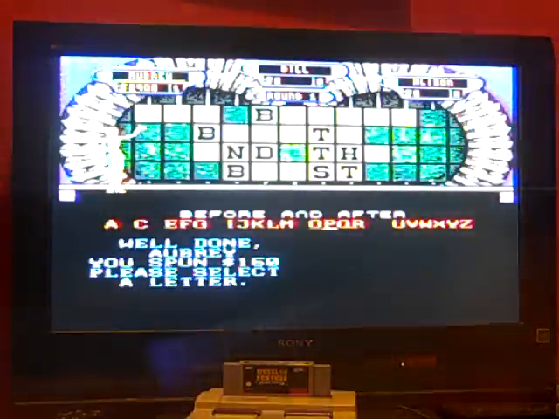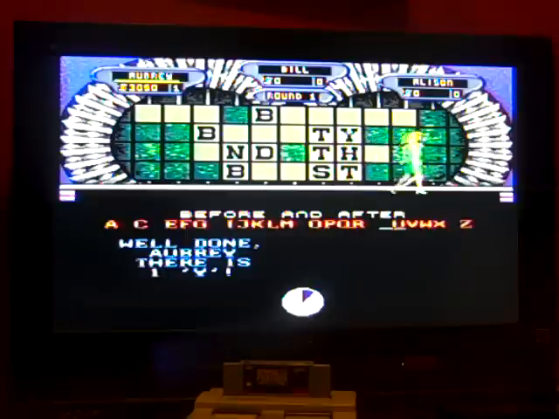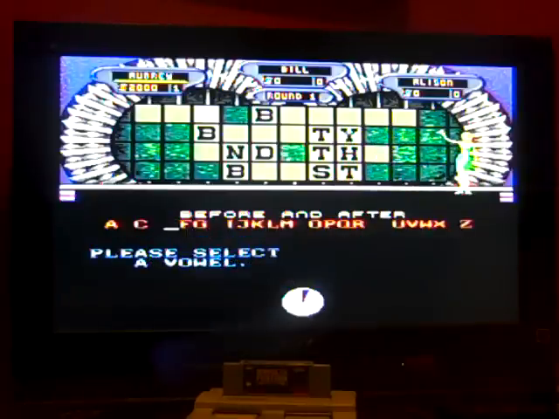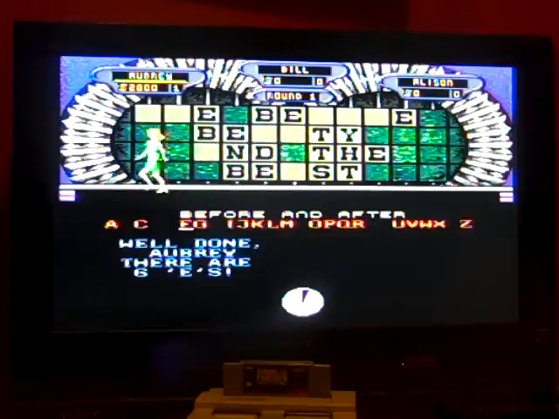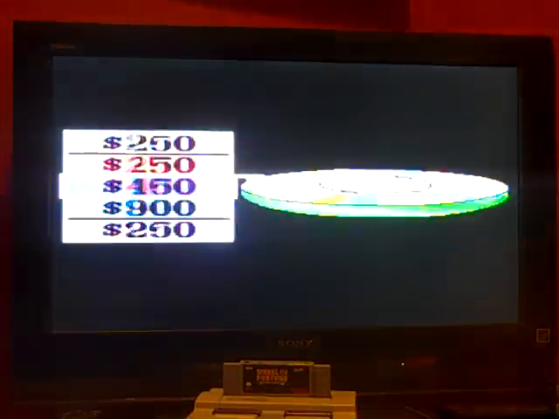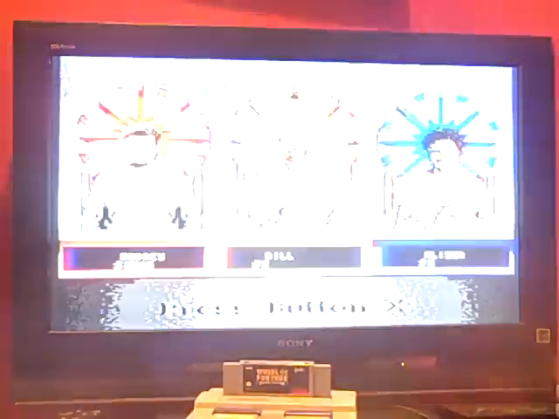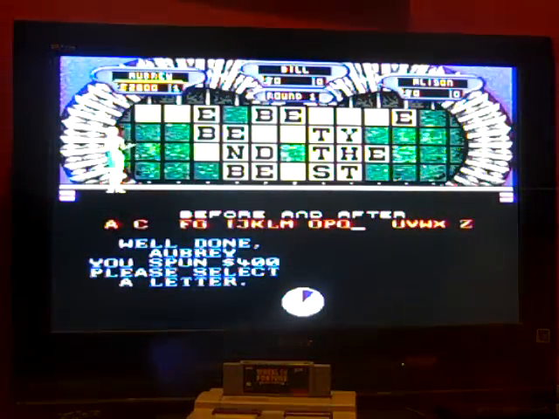$150. Why? Choose a letter. Yep. $3,050. I'll buy an E. There are six E's. Good time for that. $400. R. Choose a letter. Here's one R.